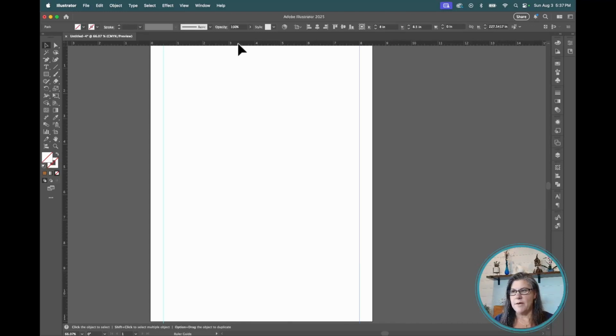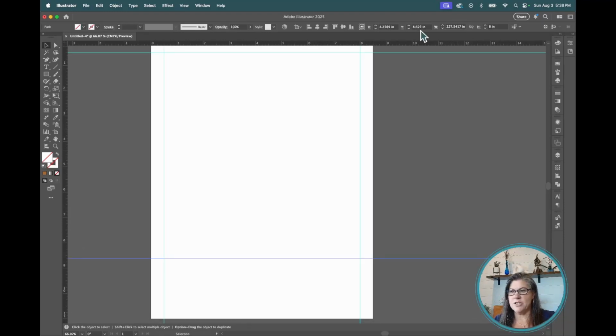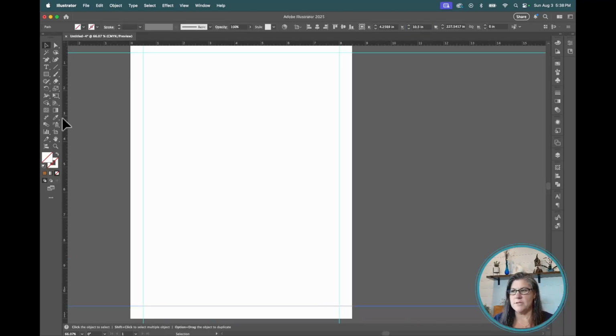Horizontal would be the same way. We can just drag that down, and this time in the y-axis, we just make sure that says half inch. Looks like I got it right on. I can go ahead and drag this down. This document's 11 inches, so this time I'm going to go ahead and just type in 10.5 instead of doing the math, and there I have margins in place.